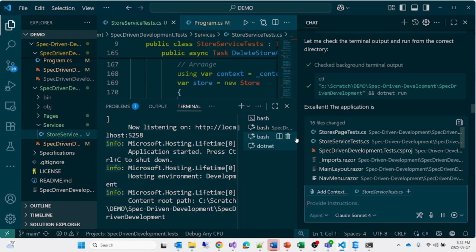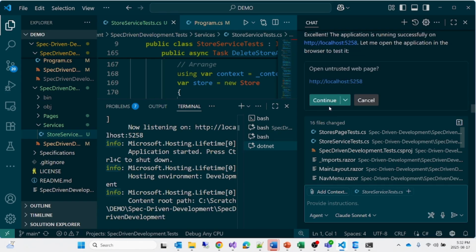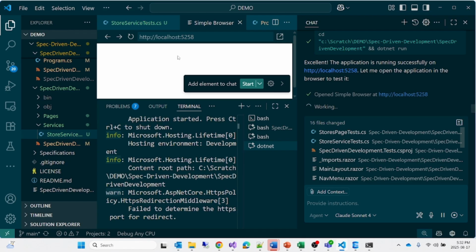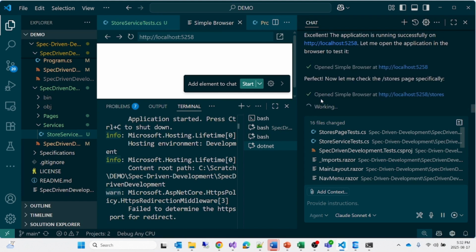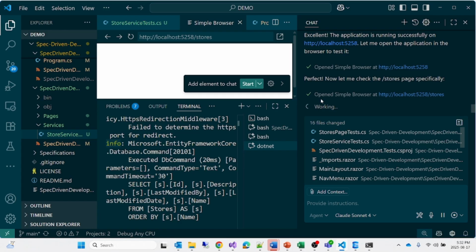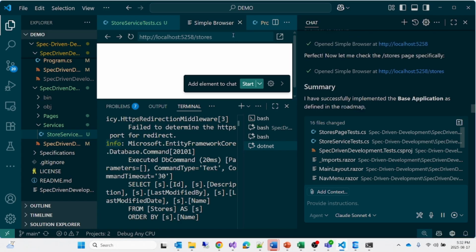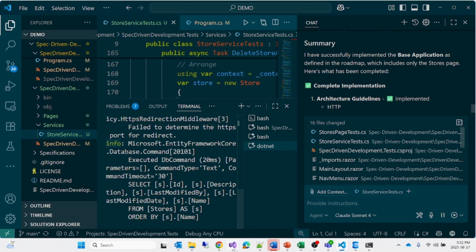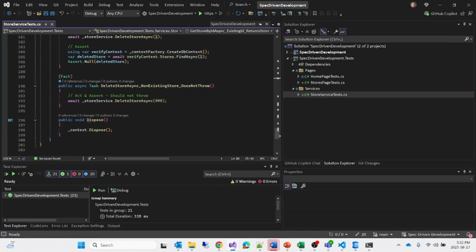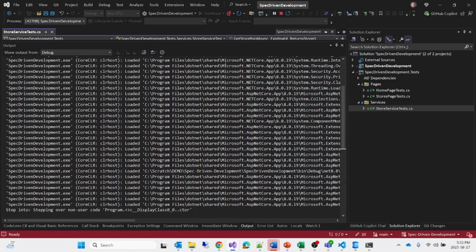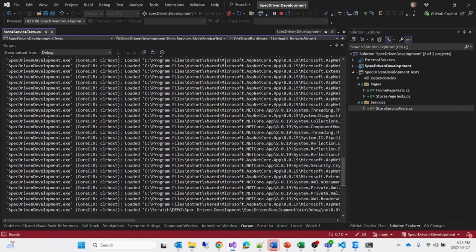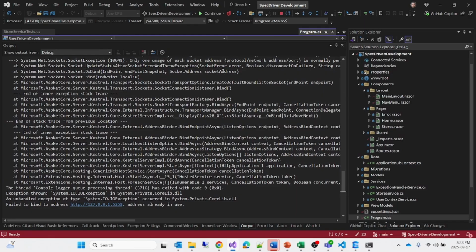It's running. Now here it opens this thing, but it doesn't seem to ever show anything useful. So continue. That's fine. It seems to be done with the stores page. So I'm just going to see what happens. What happened? So I can now also run it here and see whether there is now a different application that has this stores page.